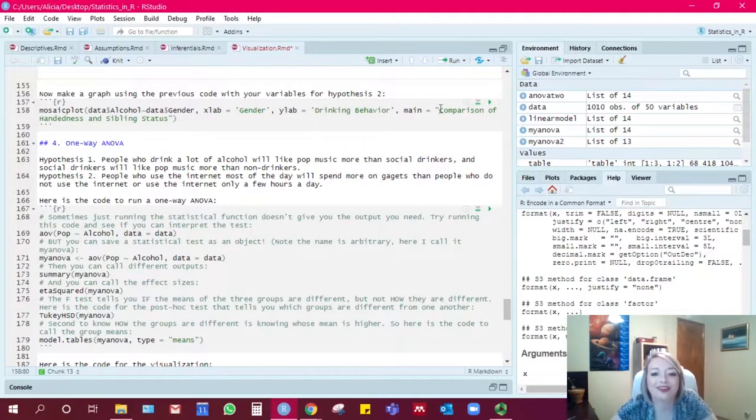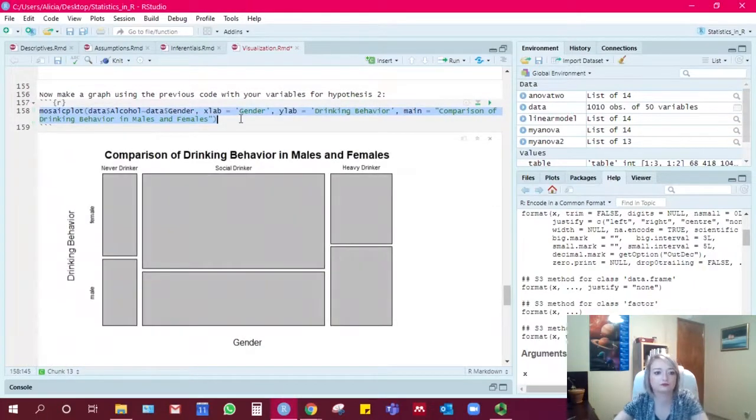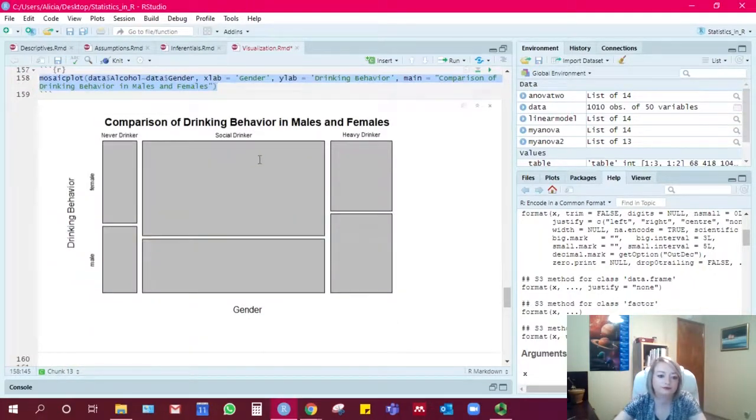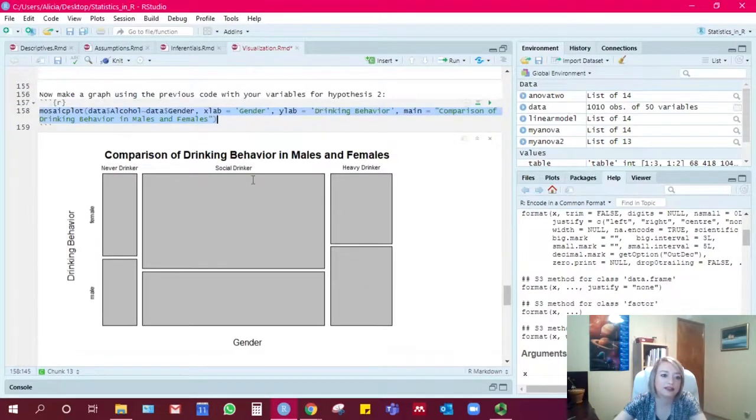Okay. And then we'll title the graph comparison of drinking behavior in males and females. Oh, whoops, I got the labels wrong.